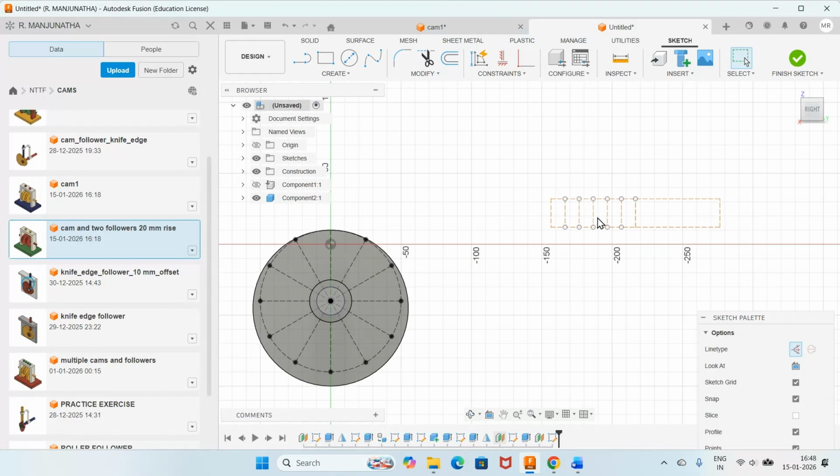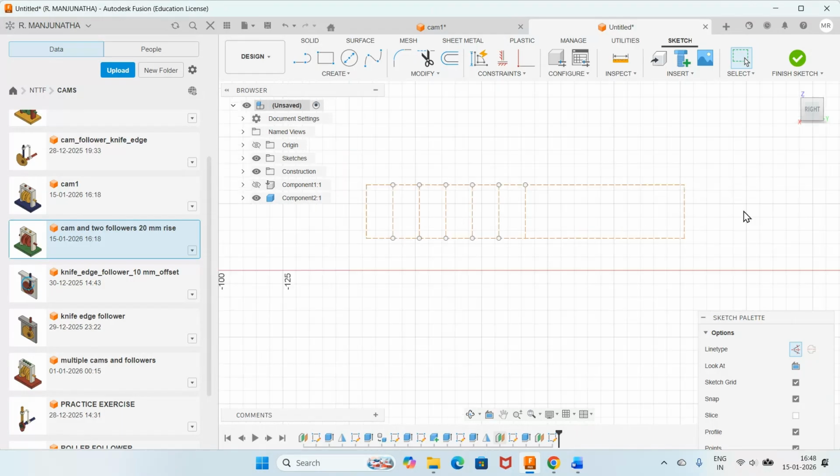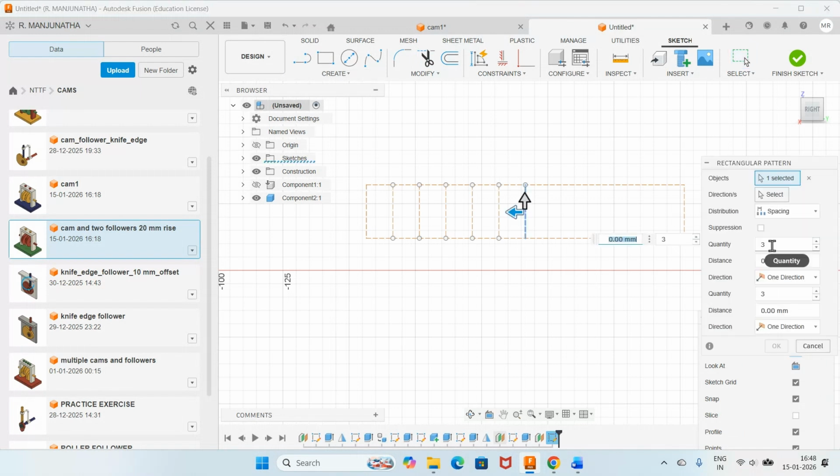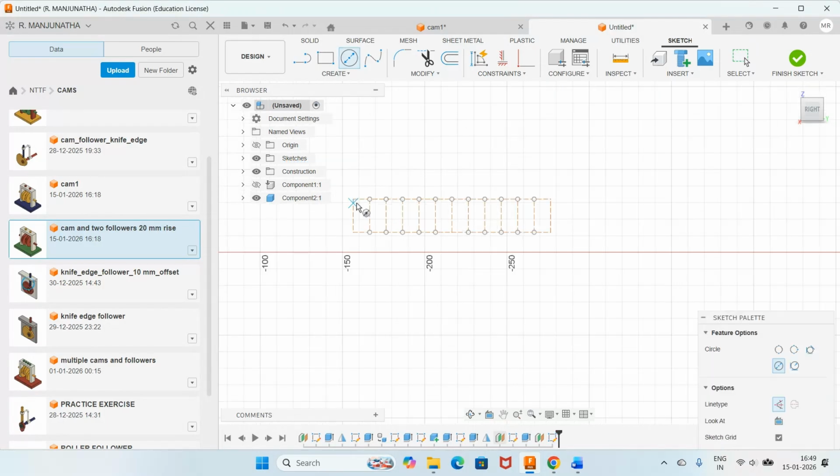Similarly, I go for create, go to rectangular pattern, select this and give the number of quantities as 6. Again, I want to give the spacing as -10 and take the quantity as 1 on the other side, and I will say 1. Similarly, I will go for a circle, select this midpoint and draw a circle here.